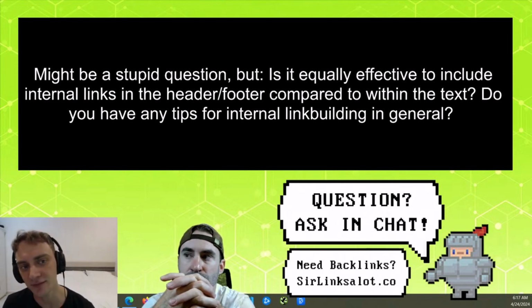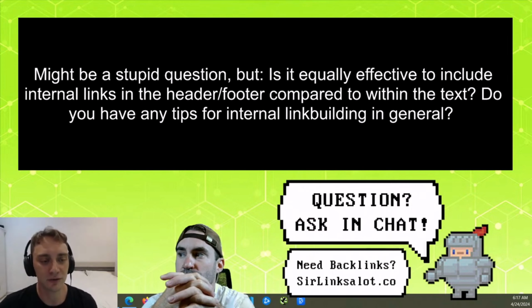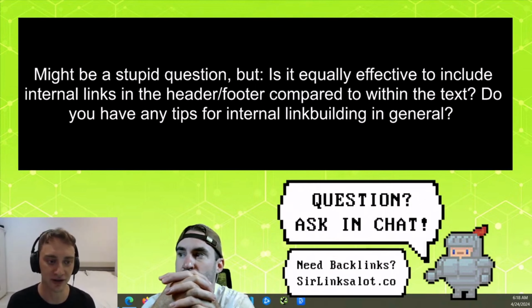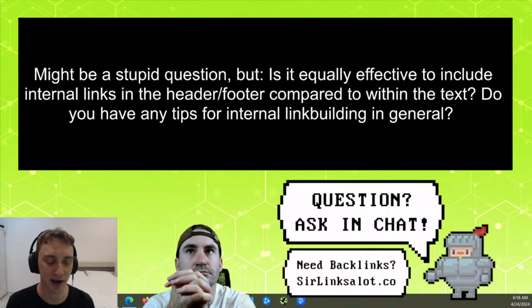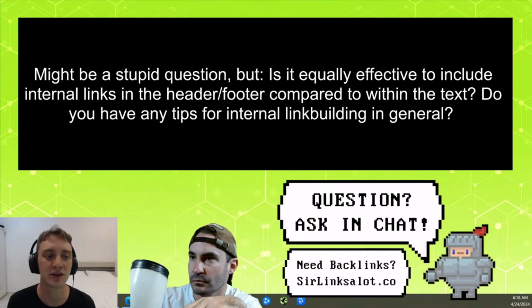And then as far as internal linking in your content goes, like I was saying before, some people have all these crazy rules, do this, do that, whatever. My general rule of thumb is literally just do internal links in your content that make sense to the reader. So, you have your whole website, and someone's going to be reading this article. If you have another article on your website that you're talking about in that article, and the user might be interested in clicking in to learn more about that thing, put the internal link there.